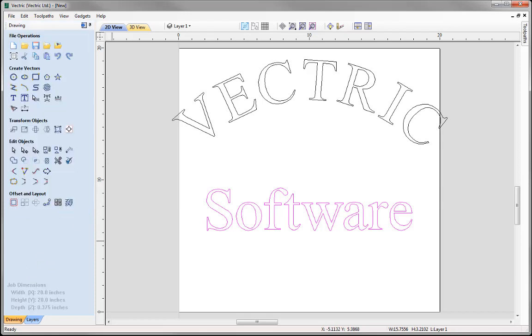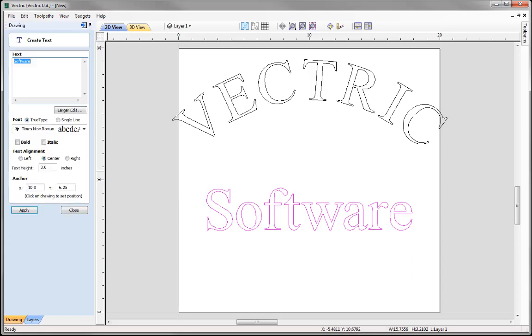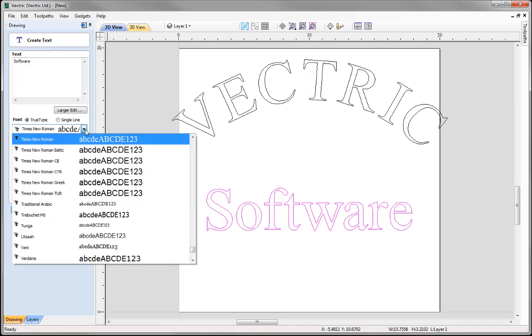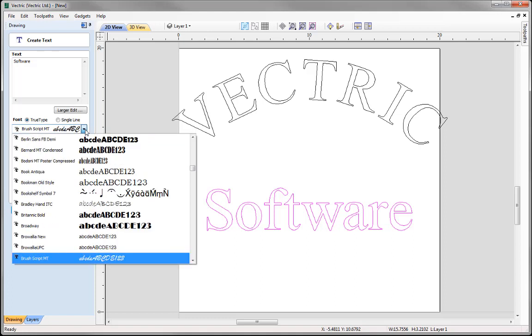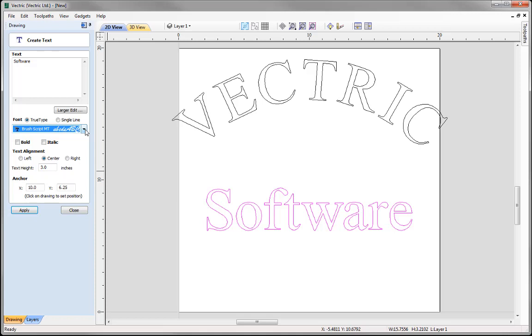Some of the functions in the software require us to not have overlapping vectors. This is especially true when it comes to toolpathing. However, sometimes this cannot be helped, and this can be down to the type of font that we may be using. For example, with that text selected, if we go over to Draw Text, and I'm going to change the font to a brush script font, so I'm just going to use a drop down option there, and I'm going to type in BRU, and you'll see it's highlighted that, so I'm just going to press enter to apply that there.